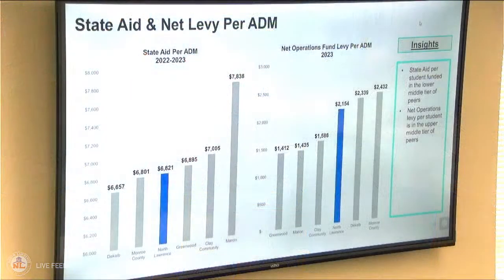All right, so if we move to the next piece, we kind of get into some peer comparison data. As I worked with Mr. Yancey, he had identified a handful of schools that he thought compared with you based on your enrollment, and then certainly pulled in Monroe County just because of proximity.